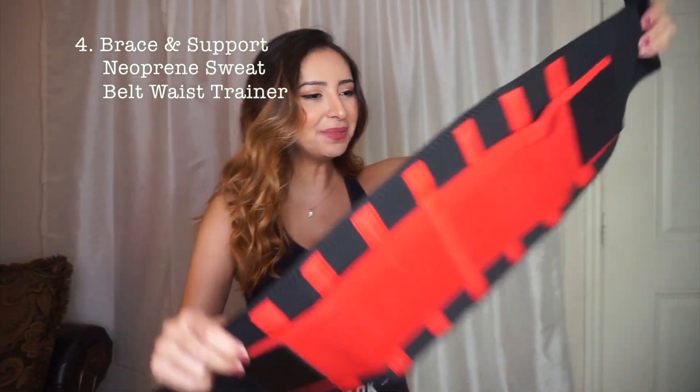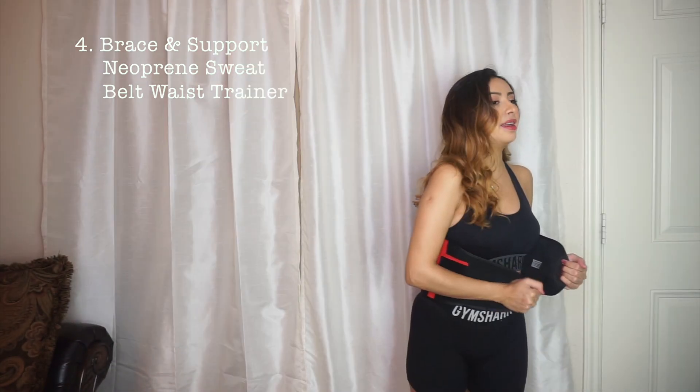This one is number four, and I'm seeing red — so we have a fun color. It kind of feels like a whole giant thing of Velcro. This one seems simple enough — I'm assuming you just Velcro it on. That seems simple enough if you want just a little extra something, or while you work out, just a little band around your waist. The red and the black look super cool in the back. It's two in the morning and I have work tomorrow — I wake up at 6:30. But it's Friday at least.